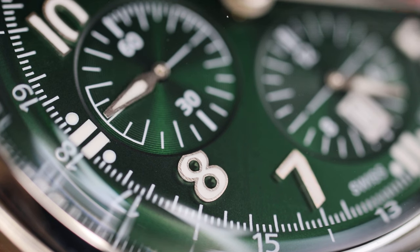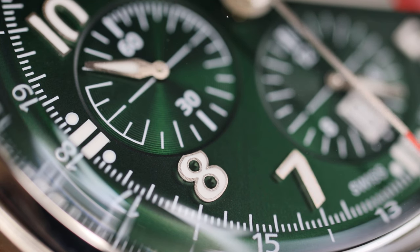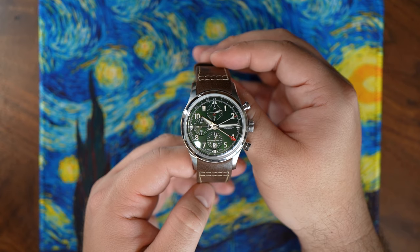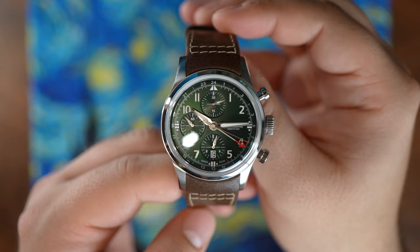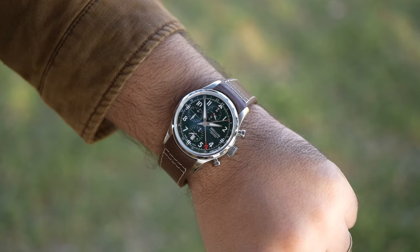The last detail I enjoy about this domed green dial is the applied Arabic markers, which — like the hands and most of the dual box case — are brushed. If I could suggest any changes to Sebastian, it would be two minor things: one, I'd love to see a color-matched date wheel in the hour counter on the dial; and two, being a sucker for quick-adjust clasps, I'd love to see a sporty clasp design on the bracelet version with tool-less micro adjustment. But other than that, I really wouldn't change anything else.